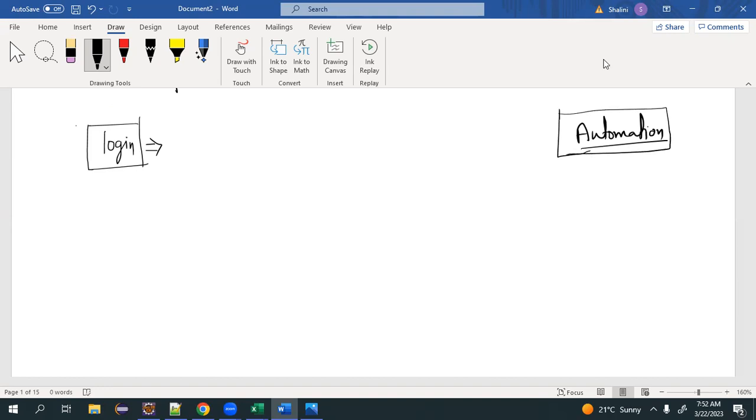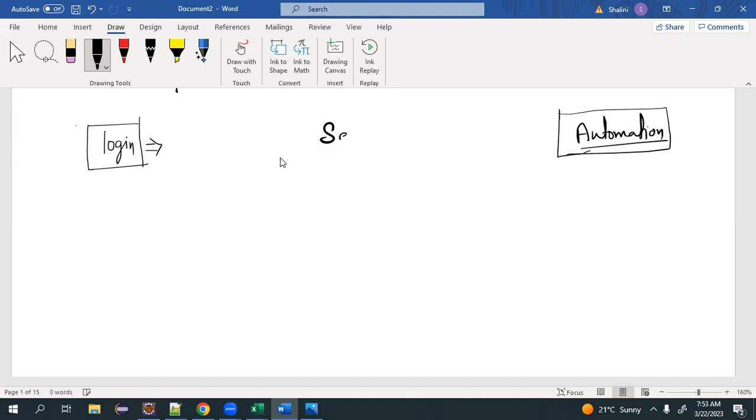To automate it, we require some tool. What are the tools we have in the market? Any tool you can choose, and you can start working on it. If you see, we have multiple tools in the market.